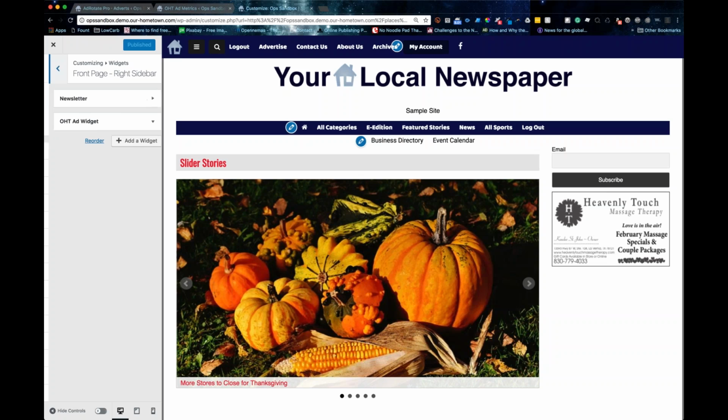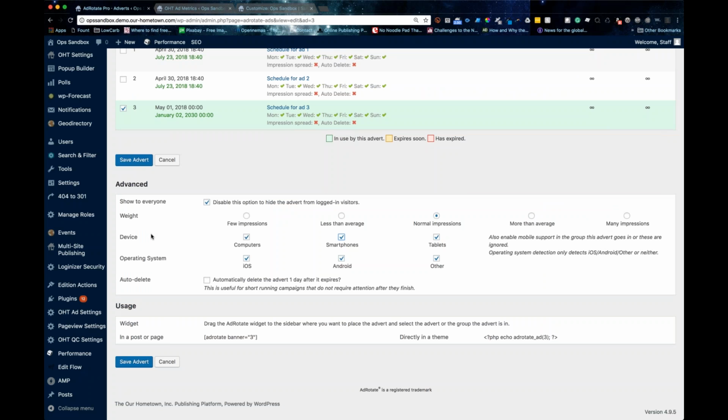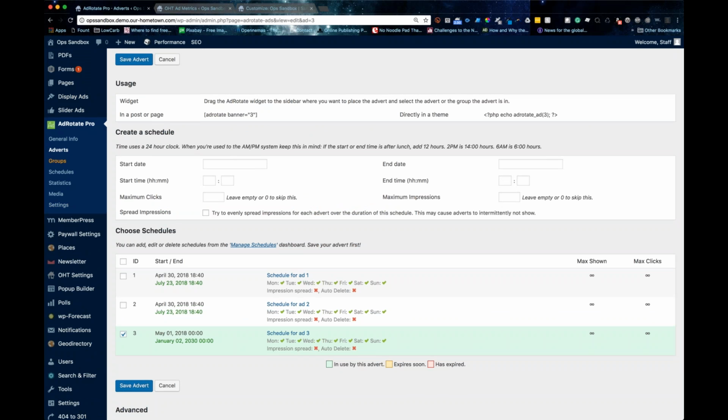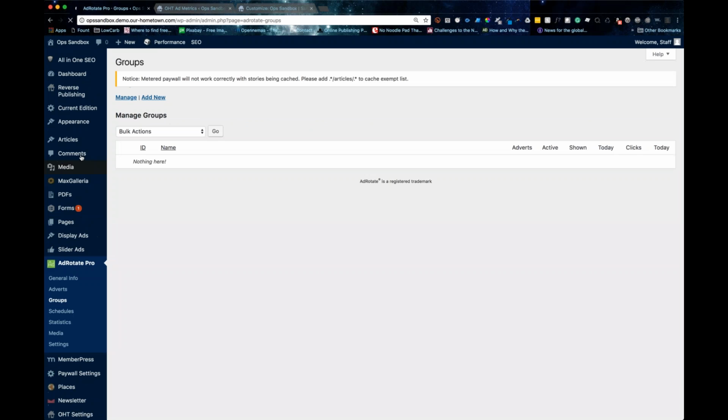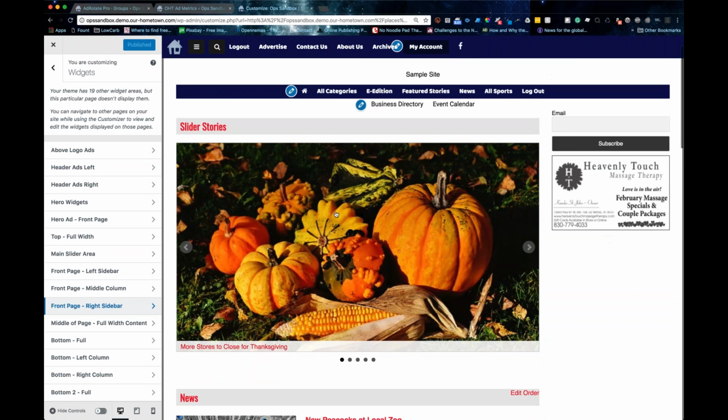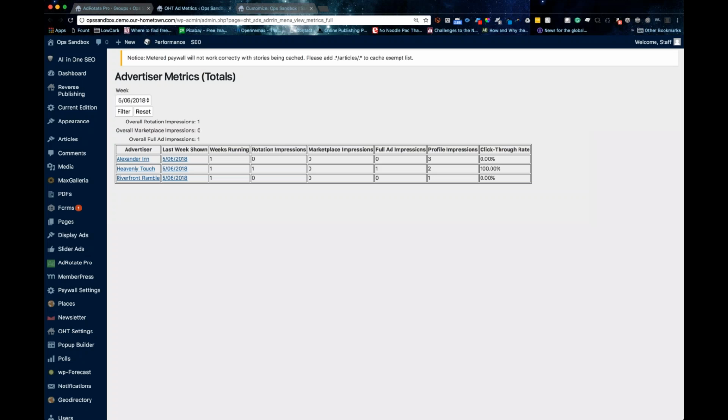The best thing you can do with ads is create groups for different spots and then put them on the site. Because once you do that, instead of having to go back to the customizer every time and place it over and over again, you can just put it in the right group. So I'm going to look at the front page. I'm going to say banner ad below slider.